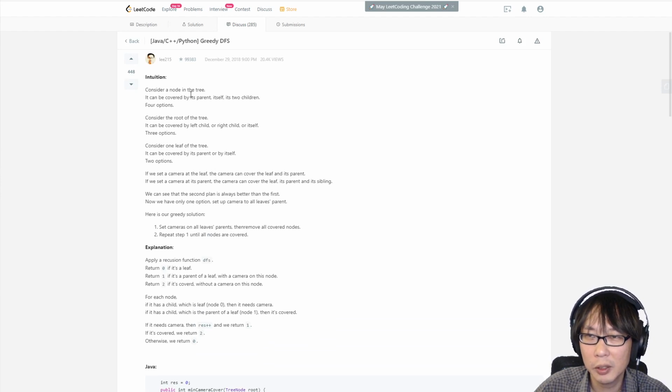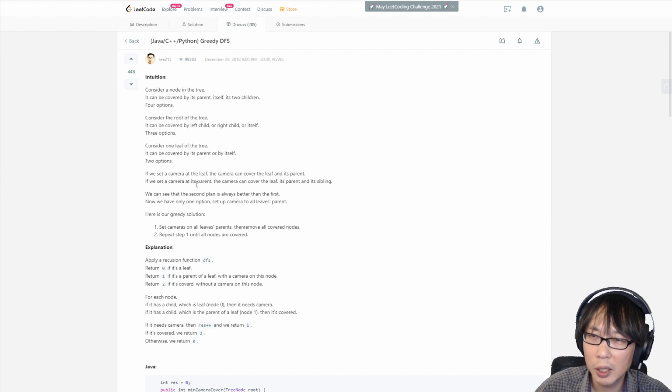Okay, so consider a node in a tree. It can be covered by its parent, itself, or two children, four options. Consider the root of the tree. It can be covered by left, right, and itself, three options. Consider a leaf of the tree. It can be covered by itself and parent, two options. If we set a camera on the leaf, the camera can cover the leaf and its parent.